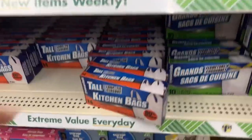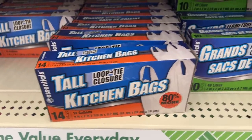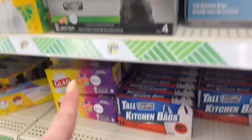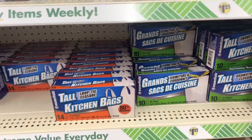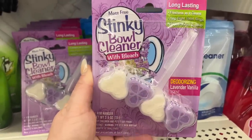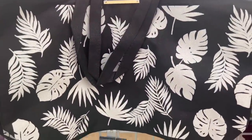These tall kitchen bags look new as well — 80% more, you get 14 bags for $1.25. They also have the 13-gallon, 49-liter bags — you get 10 of those. That definitely looks new. Instead of getting four or five bags, you're getting 14 — worth a try if you need them. This week I'm finding the mess-free toilet bowl cleaner with bleach — deodorizing lavender vanilla scent. I'm grabbing two of these! They also have a black bag and a teal one.